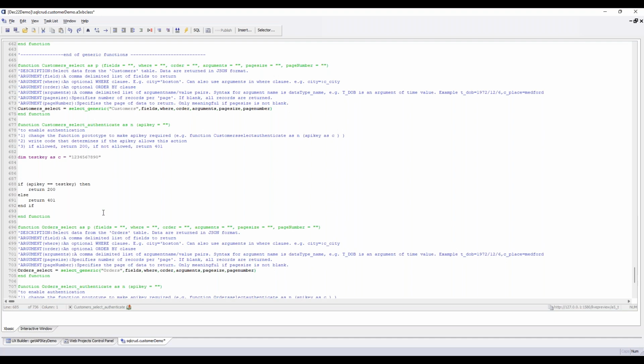What we like to do now is take our API key, do a SQL lookup, and decide if that's valid, if we find it or not. I have the SQL lookup function handily here.